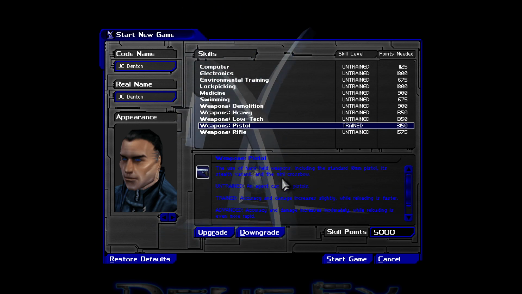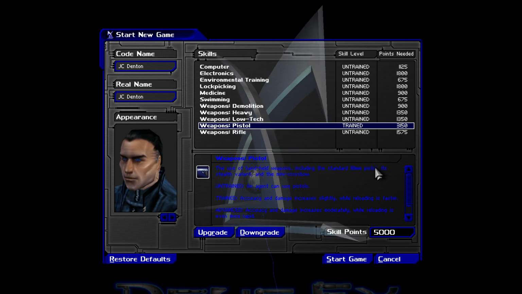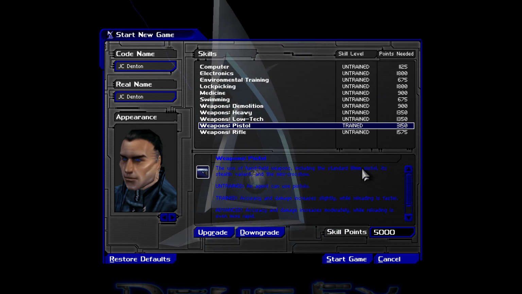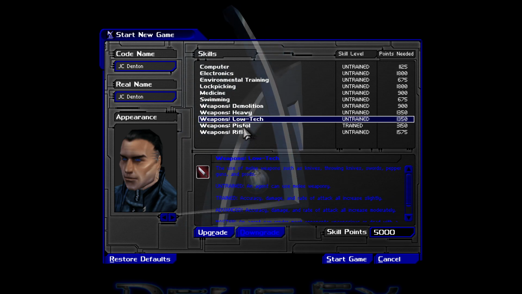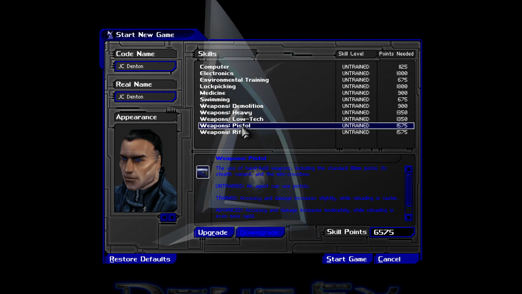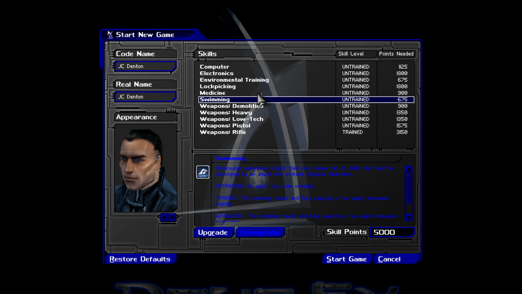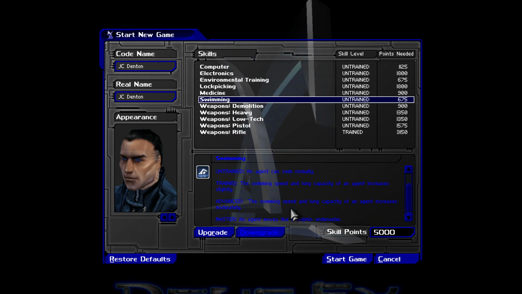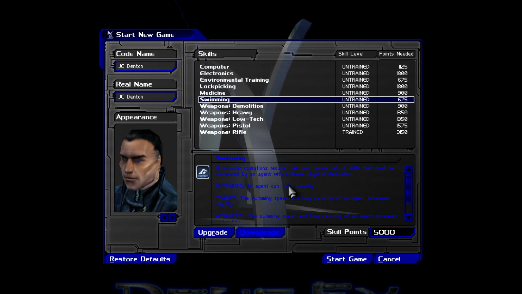Well, pistol includes... Wait. Pistol training includes the mini crossbow? It includes the stealth variant pistol. Ignore the important stuff. Yes, that's what I'm saying. Swimming? The agent moves like a dolphin underwater.